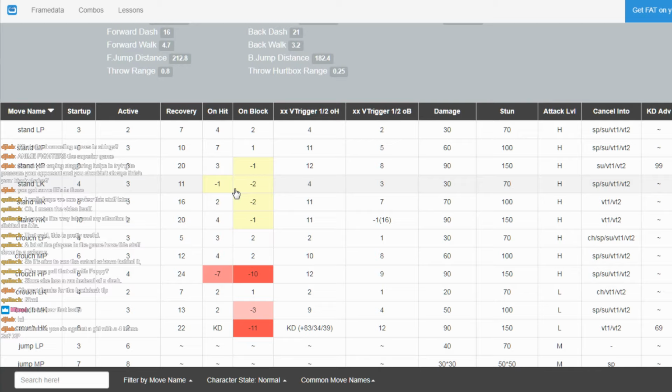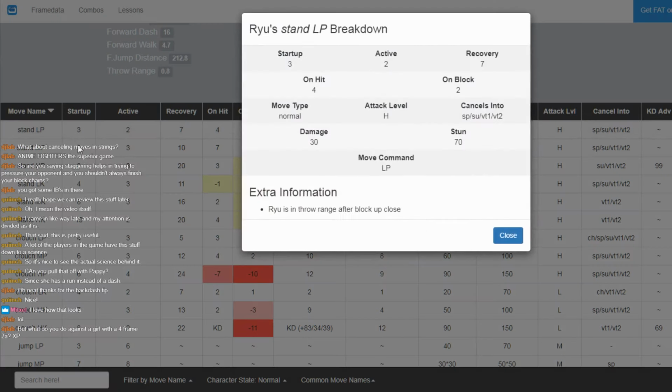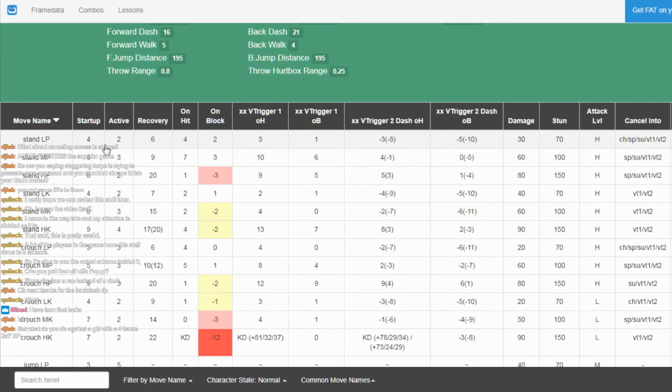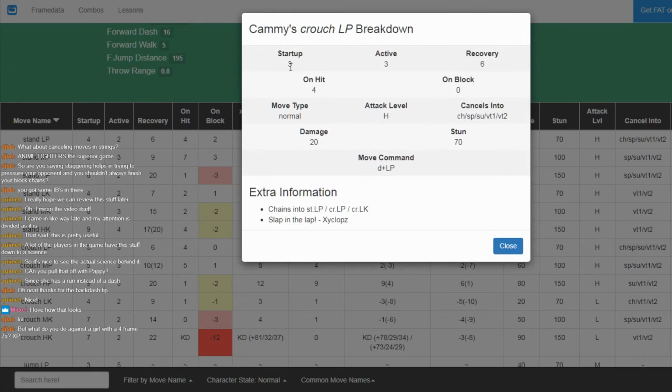You can transfer some form of knowledge to other games, even if their frame data is completely different. You can just look at the startup frames of the moves. You see that this move is 3-frame startup. That's fast. Let's go to a different character. Oh, look at that, it's Cammy. She's got a 3-frame normal. So now you understand that 3 frames seems to be the fastest normal in the game.